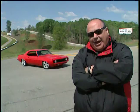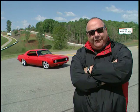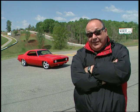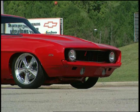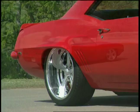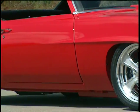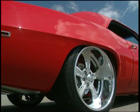8 months ago, Scott Whitby found a Camaro in Colorado. Now, he's always been a fan of the 1969 Camaro, and this isn't the first one that he's built. His goal was to win the Year One Cup. Now, when the car arrived on a flatbed from Colorado, can you imagine that it wasn't everything that the guy told him it was going to be, and he'd already had a $2,000 investment.